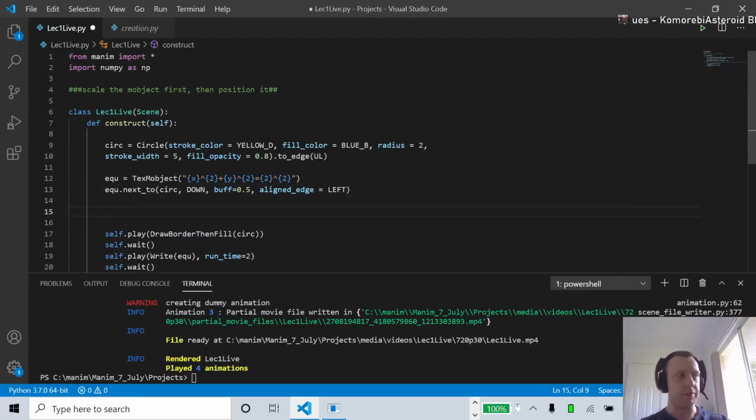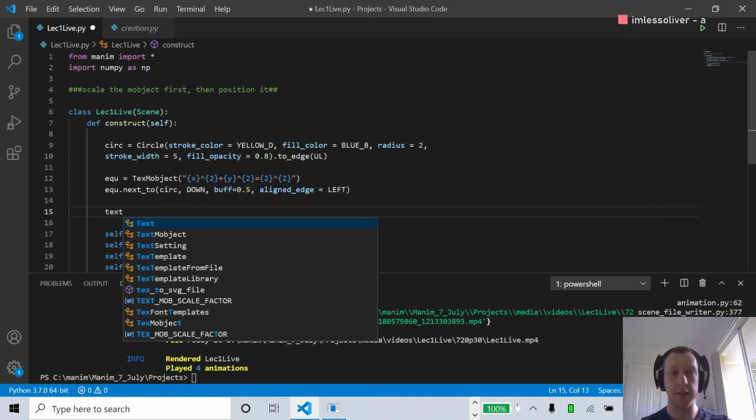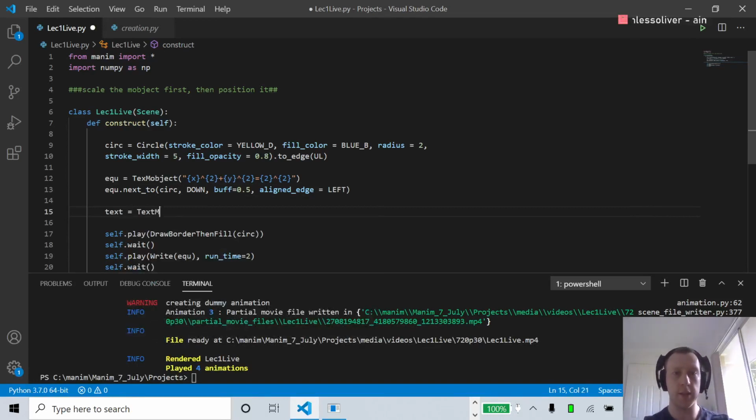Let's add some more stuff here. Let's say I want to add some text instead of LaTeX. So I'm going to say text is equal to Text Mobject. Now I believe in the Manim community version, there's MathTex and just Text. I'll put something in the Discord for that. There was their last tutorial. Again, it's something that is new to me, so I'm going to have to work with it. But Tex and Text work the same.